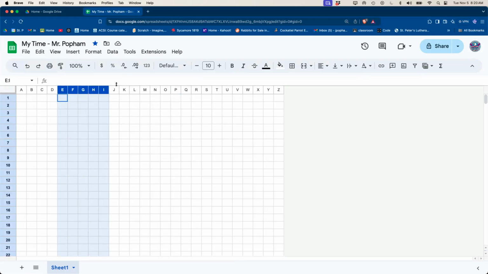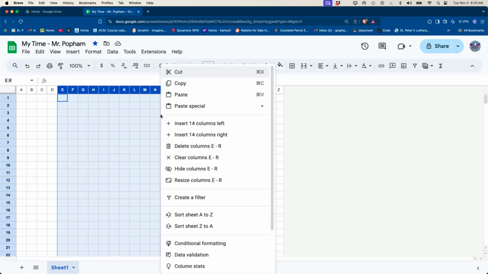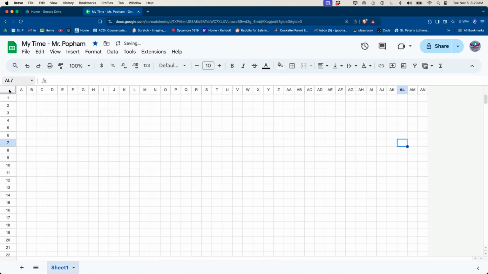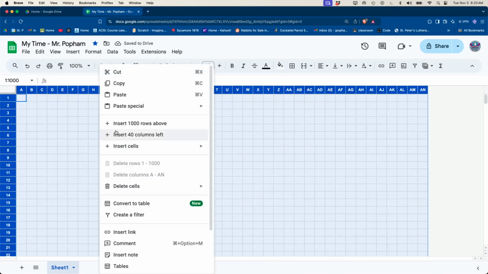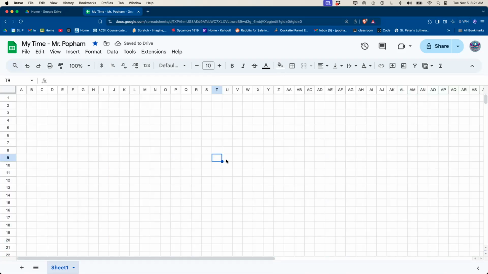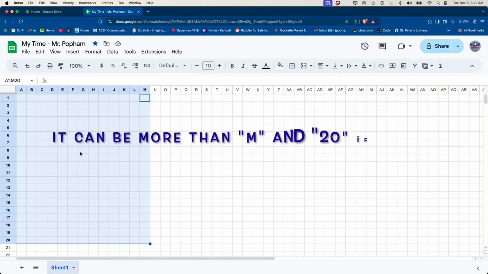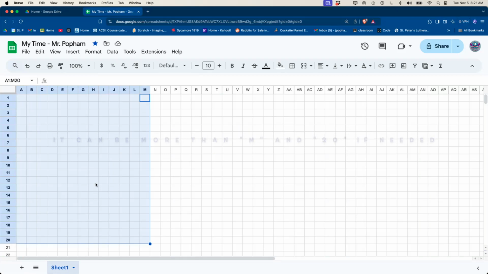You can grab just a number of columns, right click or 2-finger click, and say insert columns right, insert columns left to grow more. Or what we did last class was just select all of it, insert columns right, insert columns above, and create more space. But I do want you to at least double this space. Once you're here, I would say up to about column M and down to 20, if you could create a logo for yourself. So something that represents you in some sort of way. So that's the first part of the assignment.